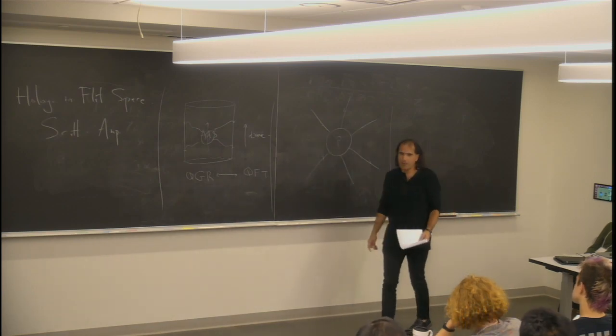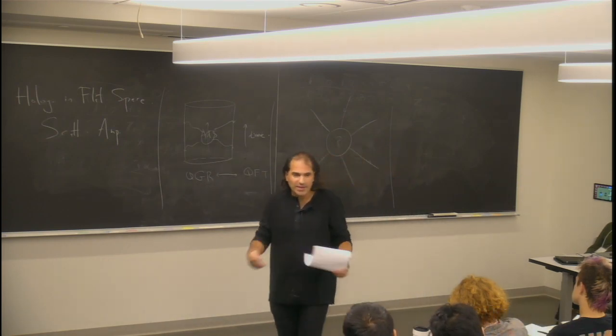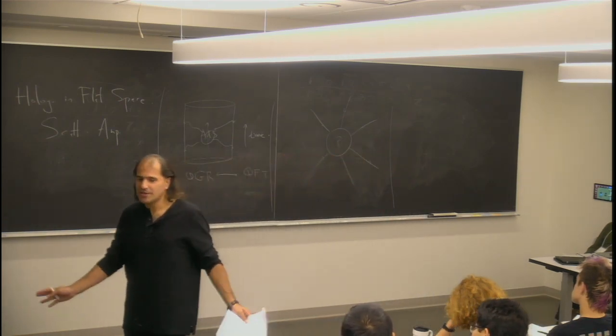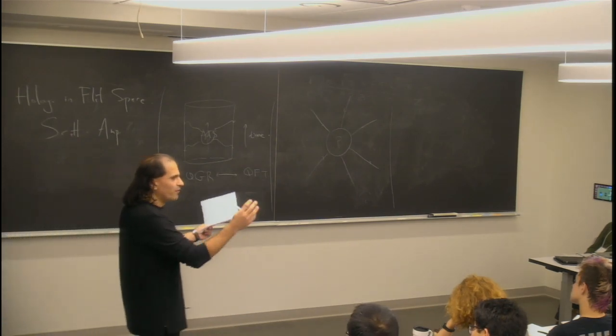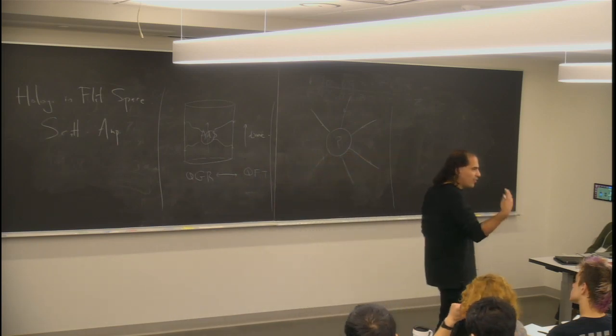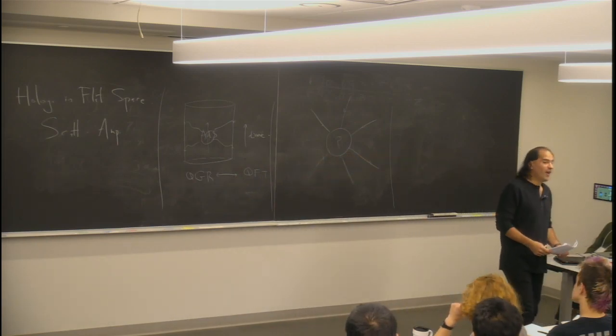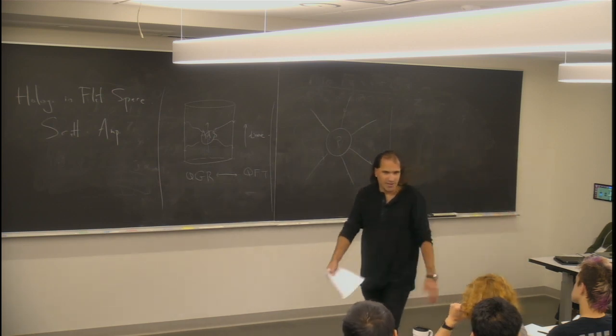We know in principle how to do these calculations in perturbation theory, but in practice the answers are horrendously complicated, even for the very simplest processes. If you compute even at tree level in perturbation theory, 2 to 3, 2 to 4, there's hundreds and hundreds of pages of algebra, and yet around 30 years ago people started discovering that the final answer was astonishingly simple. These hundreds of pages would collapse to a single term.